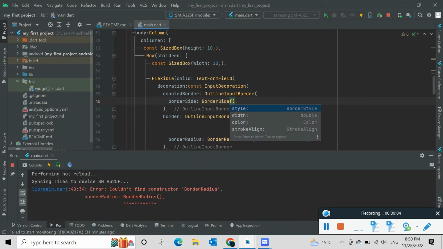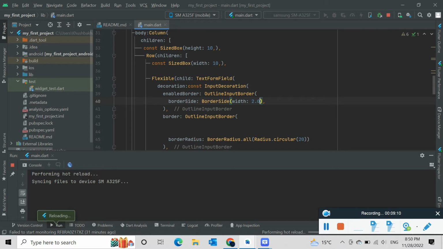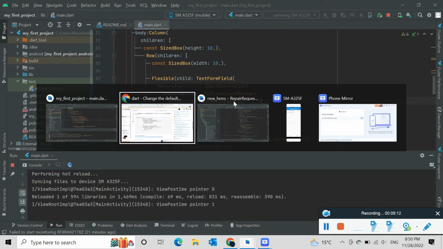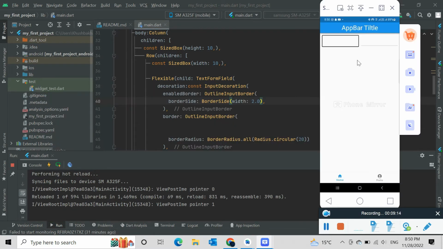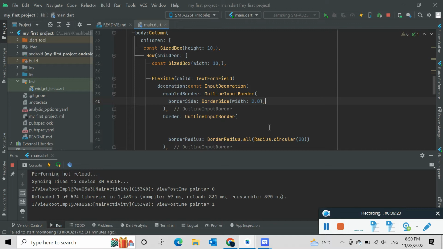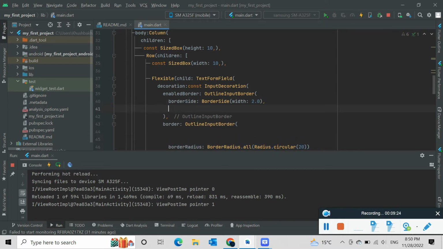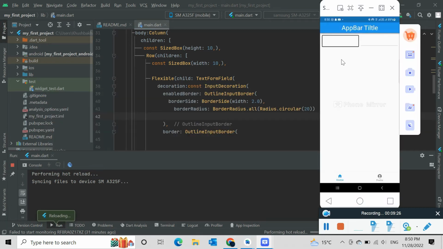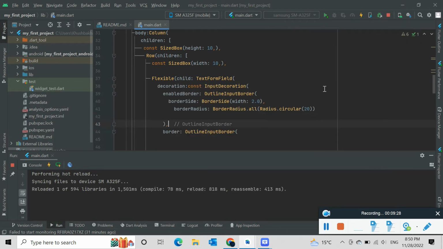Okay, if you want to style it, we have to just do a double dot zip and we will run it. Now you can see it has changed the width. If you want to make it circular, as we have enabled it, you have to paste it here, then it will be circular. If you want to change the color, you can.